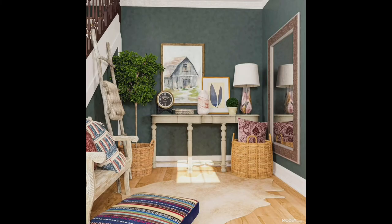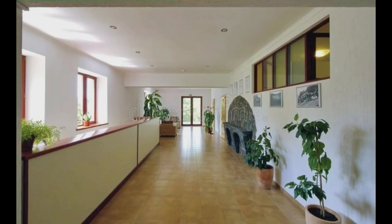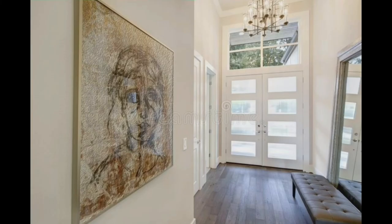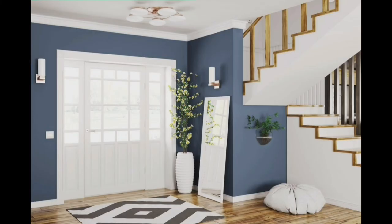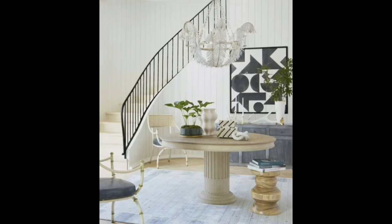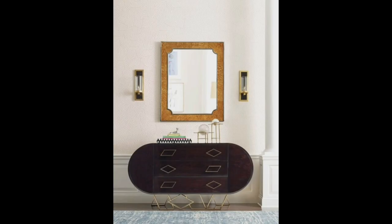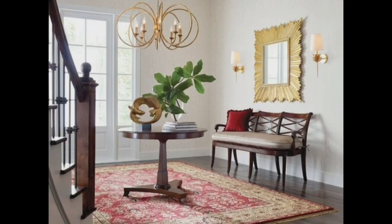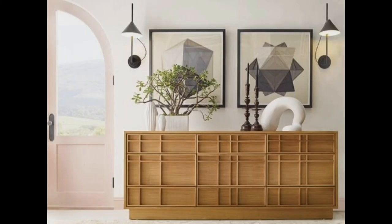High ceilings and other architectural characteristics that create a grand entrance are great for showcasing in an entryway. Don't be afraid to use a mix of geometric forms, lines, and curves to draw the eye around the room and create a big wow factor. A vase of flowers is a wonderful touch — it is a lovely thing to see as soon as you walk in the foyer. The front door makes the initial impression for your property, and the open door is just as significant as the foyer. The backside of the door can be utilized as a hanging for keys, coats, or an umbrella, and it can be embellished with decorations.